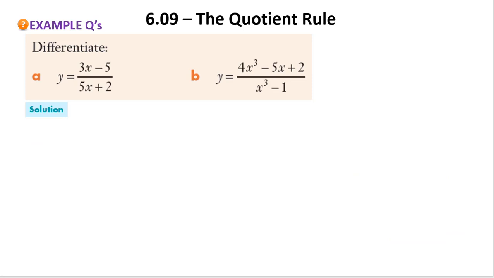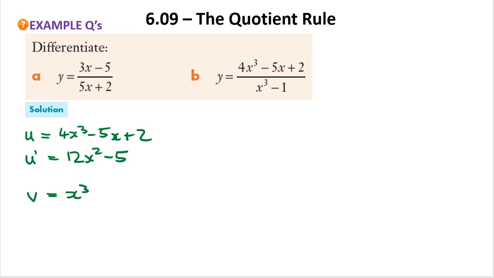If we look at this second example now, it's a little bit more complicated. It's only because there's a trinomial at the top, but we'll go through. This is the way we set up every question. You write down what u is. You get its first derivative. You write down what v is. You write down what its first derivative is. And then you use the quotient rule, or the product rule, depending on what you're doing.